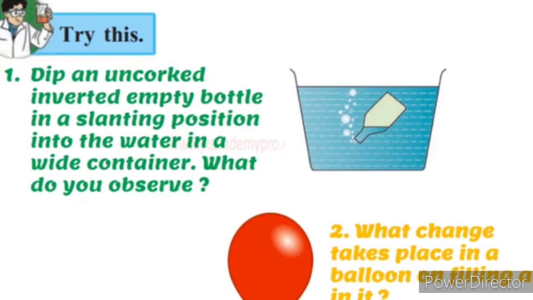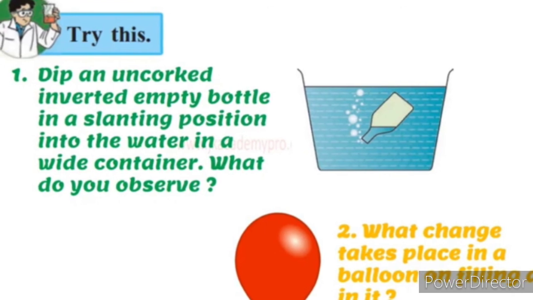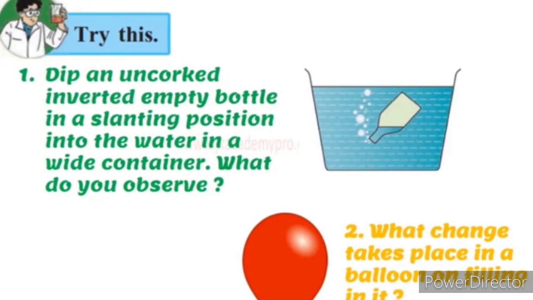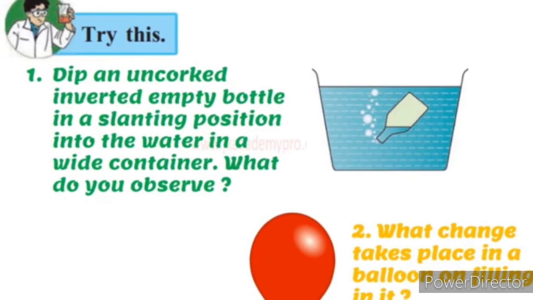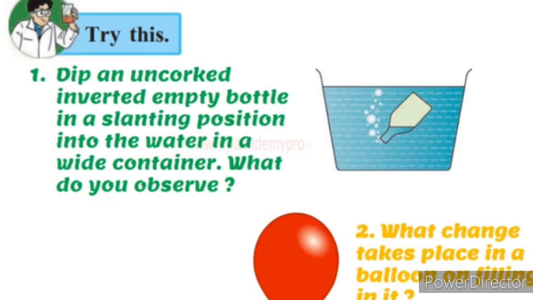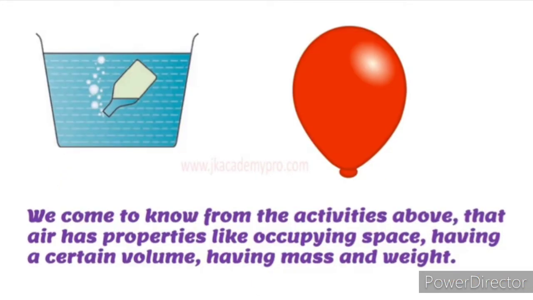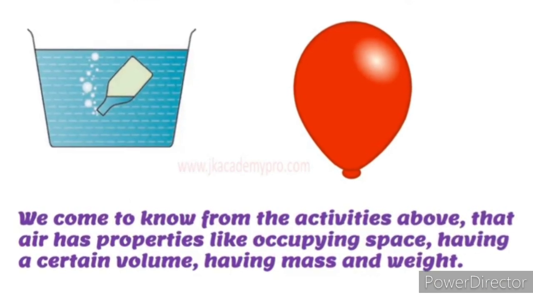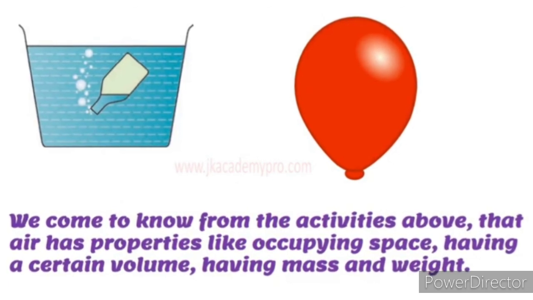Second question: what change takes place in a balloon on filling air in it? What will happen? The balloon size will increase, its mass will increase. Okay, these changes will happen in the balloon. Now we come to know from the above activity that air has properties like occupying space, having a certain volume, having mass and weight.